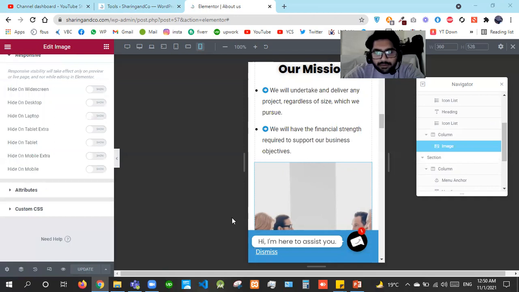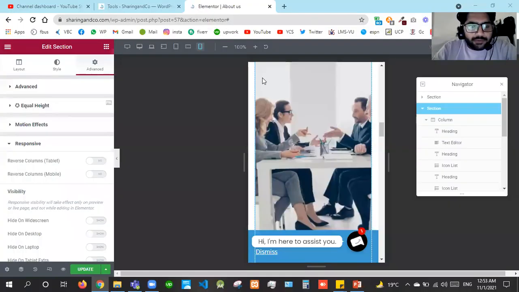Let me find it out. Okay, so this option was not in the column. We have to come into the section settings and then in Advanced, then in Responsive.